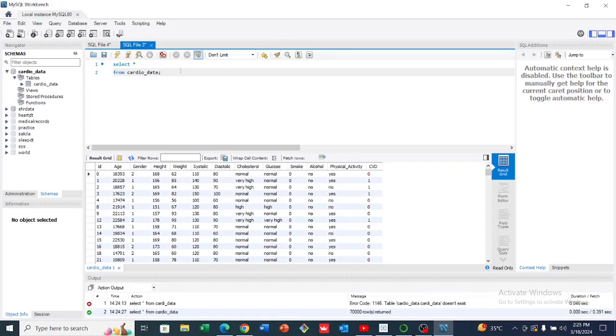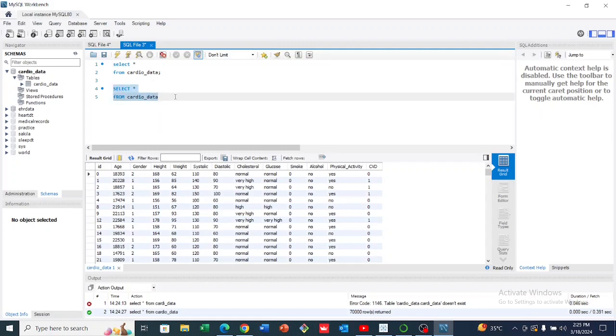I would also like to state that SQL keywords are not case sensitive. So you can either use upper casing or lower casing. So I can also decide to say select asterisk sign from cardio data.